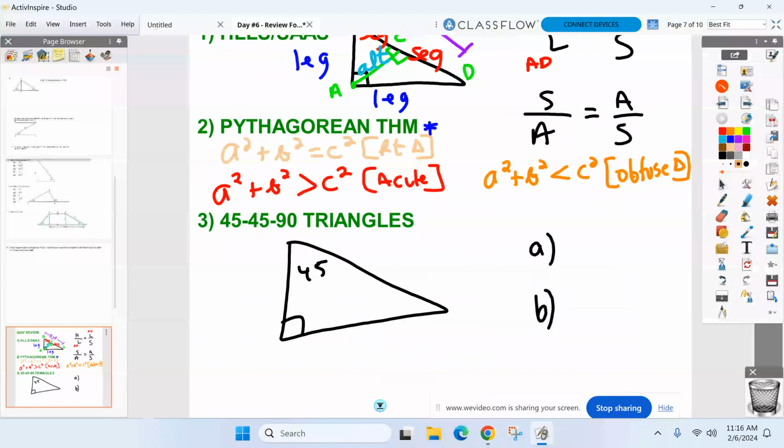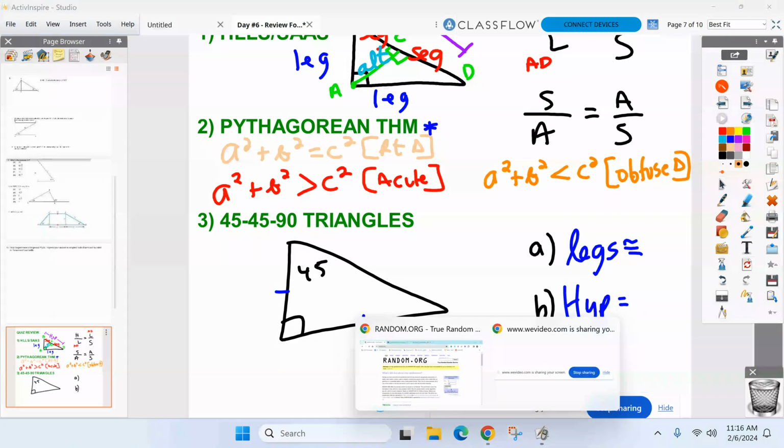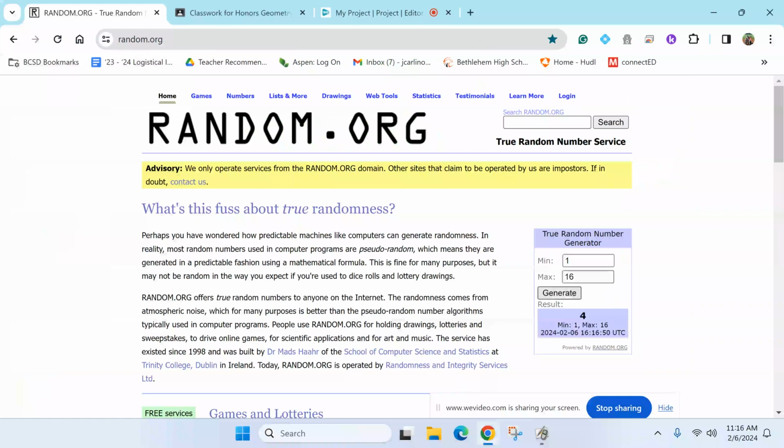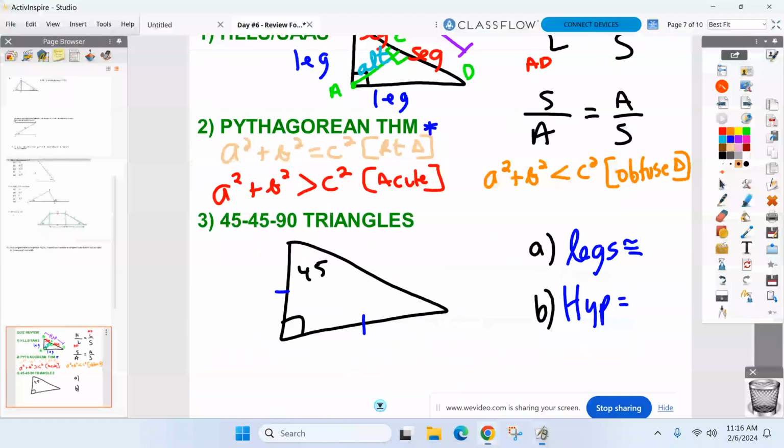How about a little more? What about the sides? The legs are congruent. Okay, where are the legs located? They form the right angle. Across from the 45s. Yeah. Okay, that was brutal getting that out of you. Yep, good, thank you. Legs congruent. We got that now. Other than Pythagorean theorem, how do you find the hypotenuse? Can't use Pythag, just pretend. All right, other than Pythag, going 4.